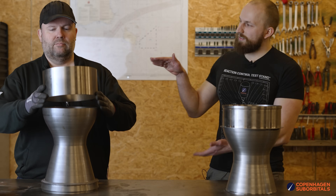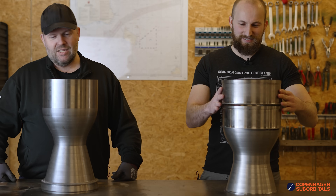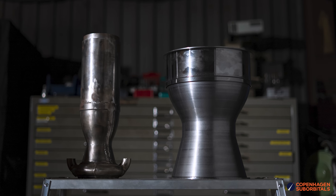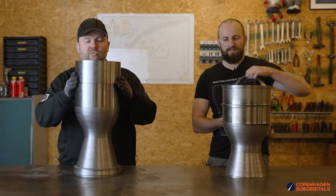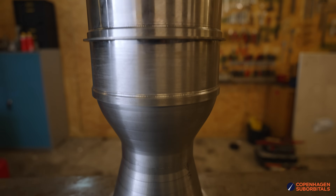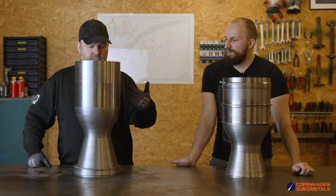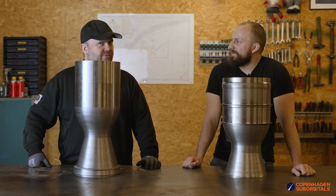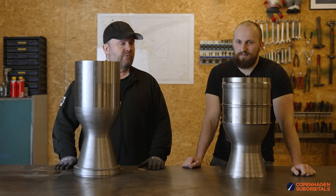So if you mentioned that the Spica rocket engine was about a meter tall and half a meter in diameter, what is this thing? Well, it's not entirely a meter tall and not like half a meter in diameter, but it is considerably bigger than our little research engines, the BPM-5s. So if you take these very nice steel parts that fit extremely snugly together and add a little bit of deformation zones and a few other details, and you stack this one inside that one — then suddenly you end up with not another BPM-100, but you get to a BPM-25. We've been crying wolf a little bit on the BPM-100 for a while now, and as mentioned, didn't have too much to show for it.